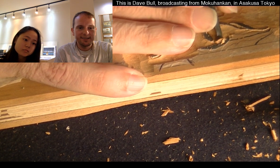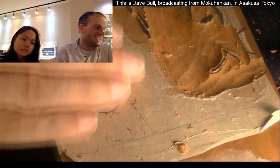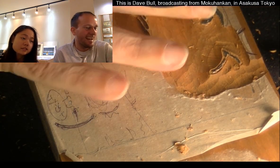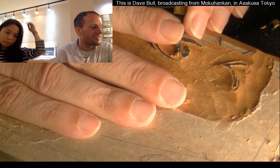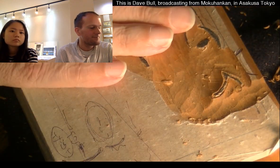No, I'm not doubting David's skill. Would black prints and brush strokes just look different? I described it earlier when we were talking about this block. Why are we carving part of this off and part of this on? This is going to be a block that covers part of the green to give an imitation of gradations and things like that.